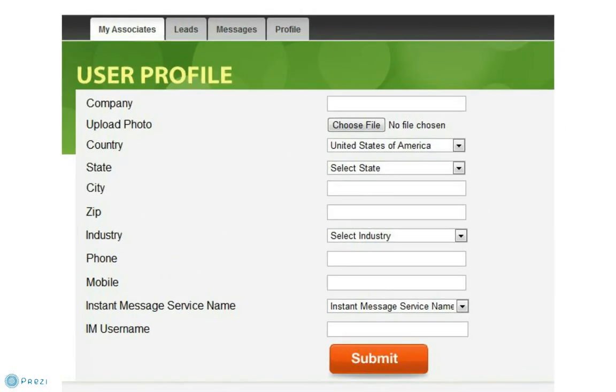If you're only interested in trading leads with people you already know, you can just fill in your company name and upload a photo. Remember, you can always come back and edit your profile later. If you think you may want to find new associates to trade leads with, take a minute and fill in your info so that future associates can contact you. Don't worry, only the connections you accept can see your user profile. When done, hit Submit. You'll now see the buyer profile screen.